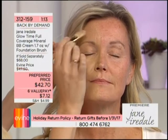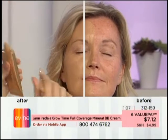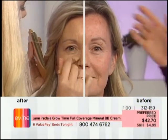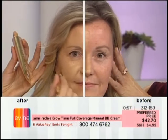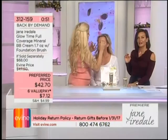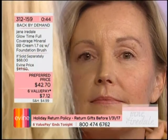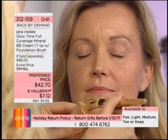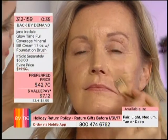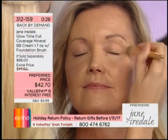Let's look at her side by side — she has a little bit of sunspots and hyperpigmentation — it's beautiful coverage. Now we'll apply it to the entire face: skin care, sunscreen, concealer, foundation, apple stem cells, beautiful botanicals — a salad for the skin. You can apply it with your finger if you don't have time for the brush. Easy to apply, long-lasting coverage.